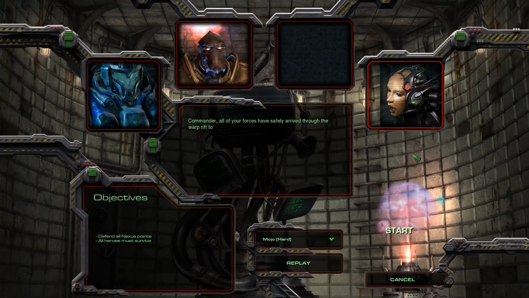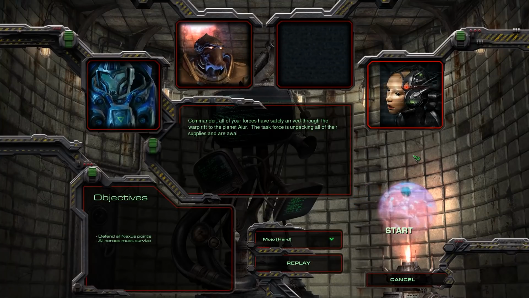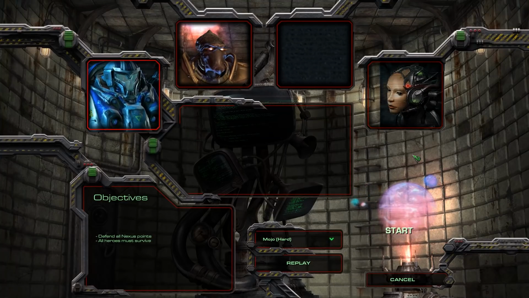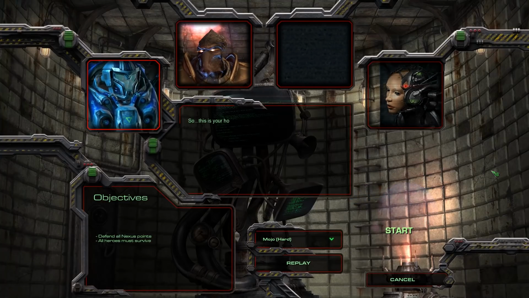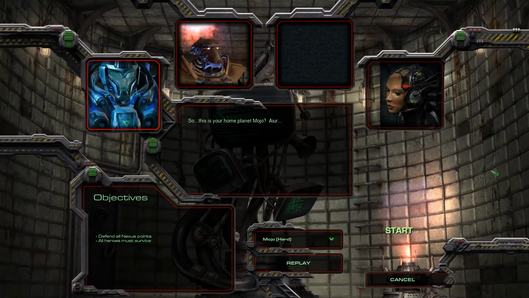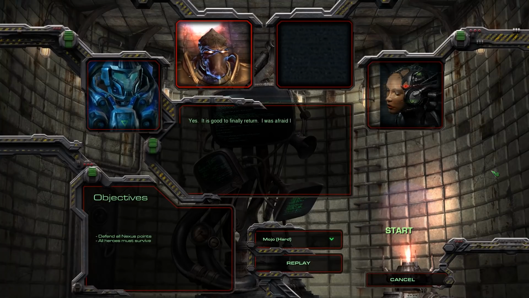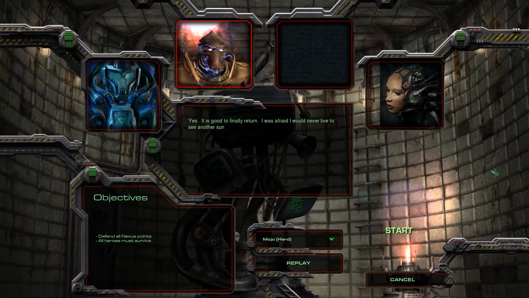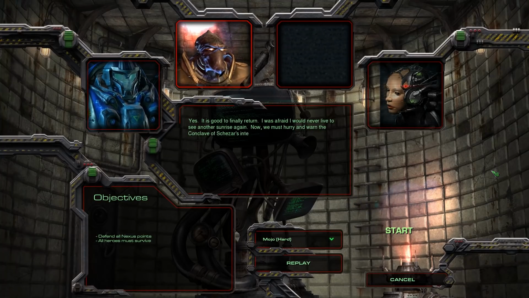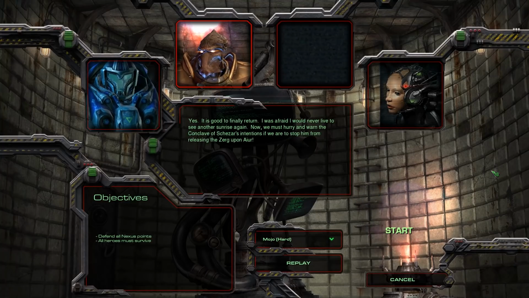Commander, all of your forces have safely arrived from the warp rift to the planet Aiur. The task force is unpacking all of their supplies and is awaiting your next order. So, this is your home planet, Mojo? Aiur. Yes, it is good to finally return. I was afraid I would never live to see another sunrise again. Now, we must hurry and warn the Conclave of Shezar's intentions if we are to stop him from releasing the Zerg upon Aiur.